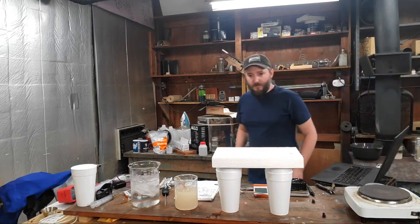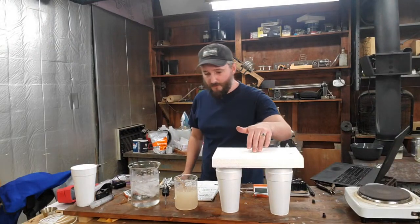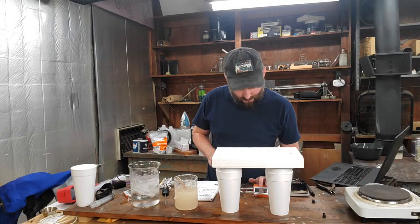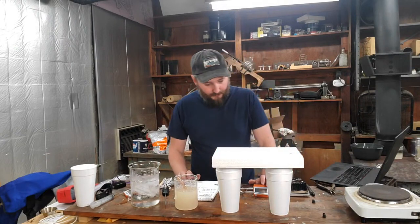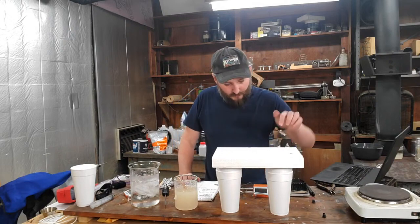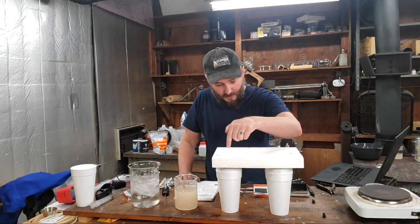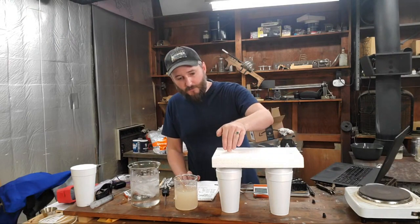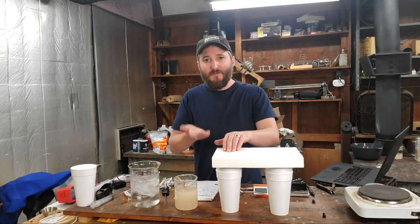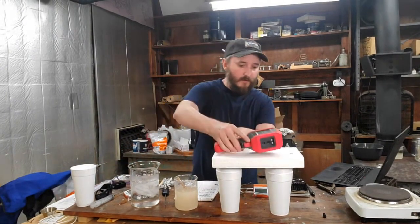These are in doubled up foam cups, and then this block of foam is obviously quite thick, so those should be pretty well insulated samples. Already we have dropped from 81.5 Celsius down to 77.8 in this one and 79.6 in this one. This one's going to have a little worse thermal contact with the ice at first, because there was some air in the bag between the ice cubes, and so the bag in this one is floating. Let me put a little weight on this so that it has a good seal.